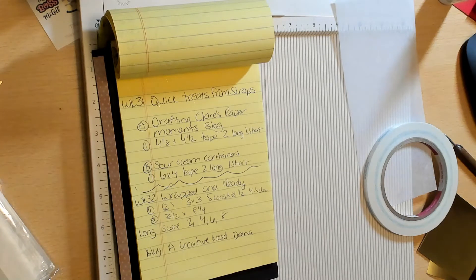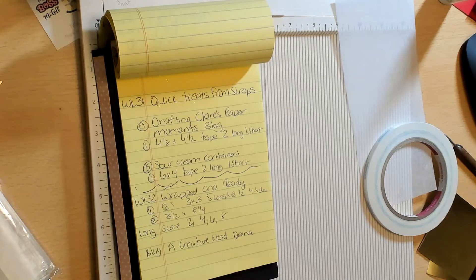You could do most of them under 30 minutes. They are great crafter ideas and great for bringing your crafty mojo back. Any skill level can do these projects. I get them from YouTube, Instagram, Google, and make them up. This week we are going to do a project by Dina. She's a creative. It's a blog and it's called Wrapped and Ready.